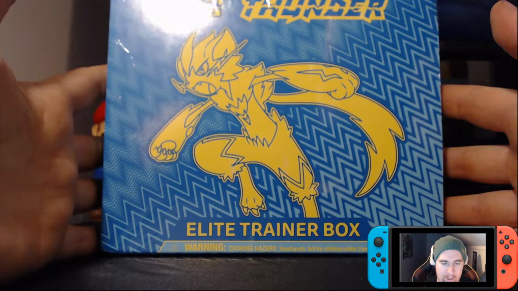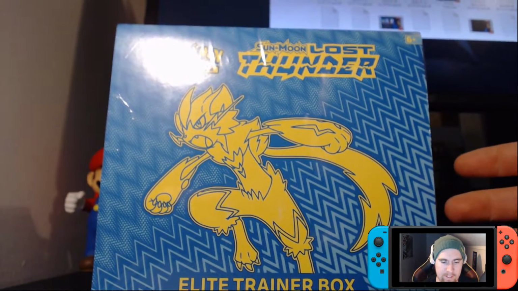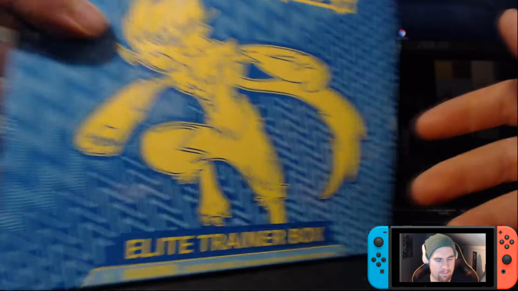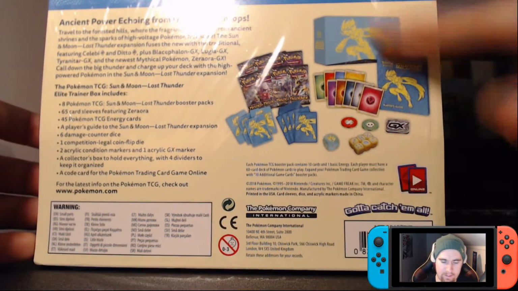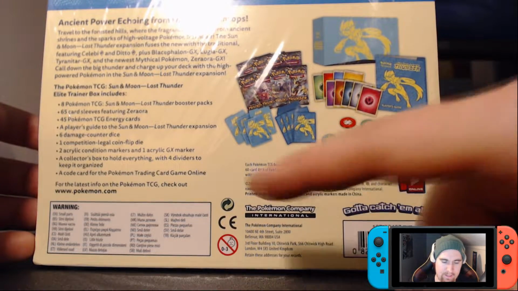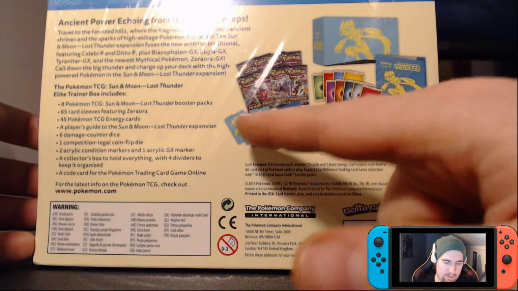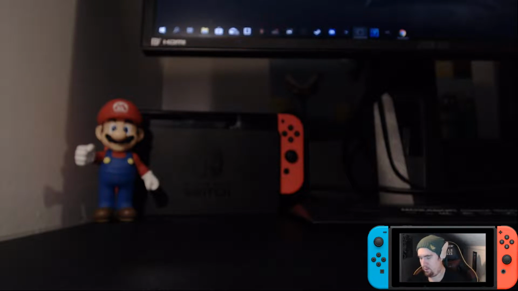I'm a little late to this party, I know that. I actually got my Elite Trainer Box of Sun and Moon Lost Thunder. That's actually super nice. This is what we're going to have inside: dice, damage counters, sleeves, and so on. I'm going to open it up so you can see what's inside for yourself, if I can get it open. I think I can though.